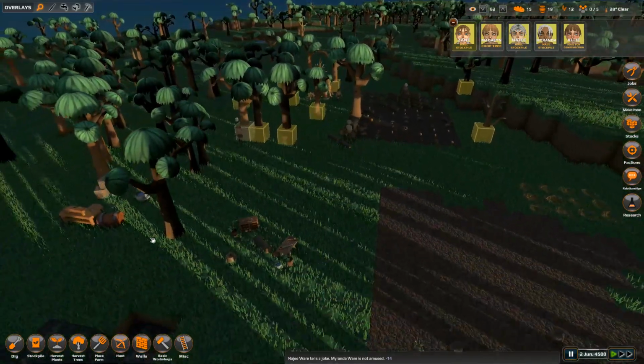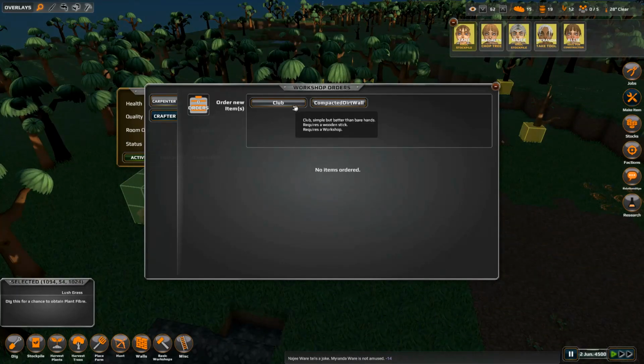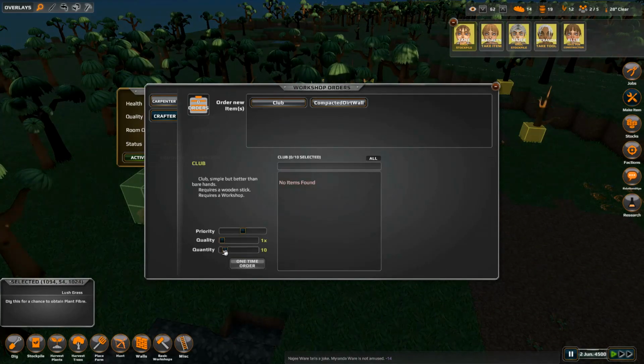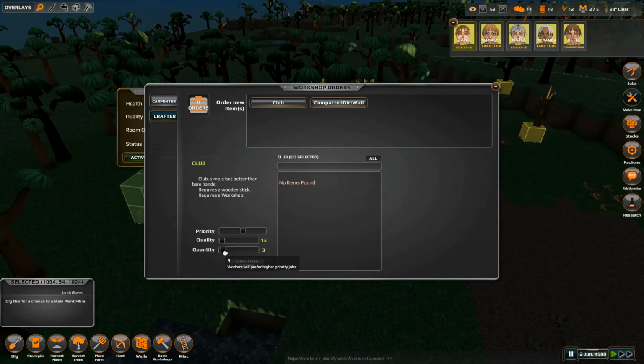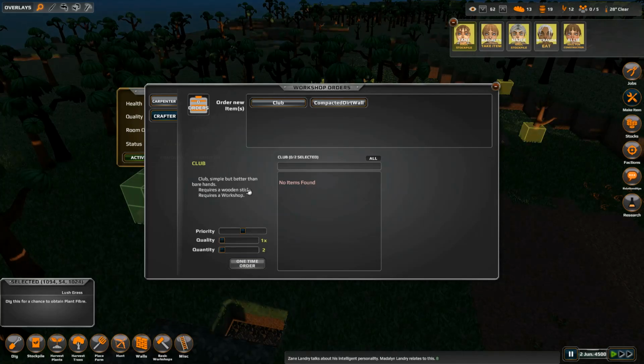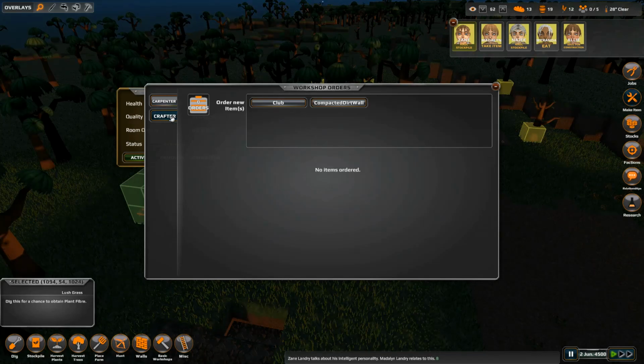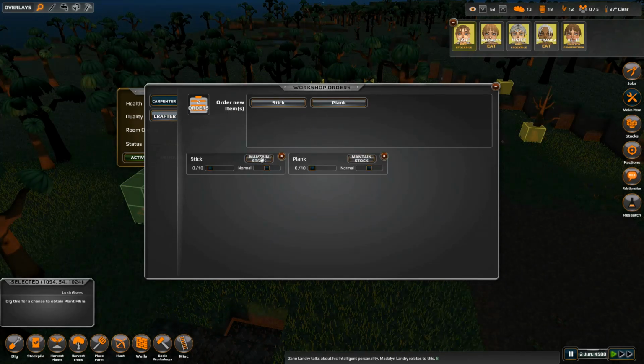Okay, let's see. We now have a crafter's workshop. Let's see what we can make. We can make clubs. I'm always going to keep maybe 2 in stock. Oh no, I can just order, that's right. So I need a wooden stick. Obviously the person hasn't made any wooden sticks yet. So that's unfortunate.